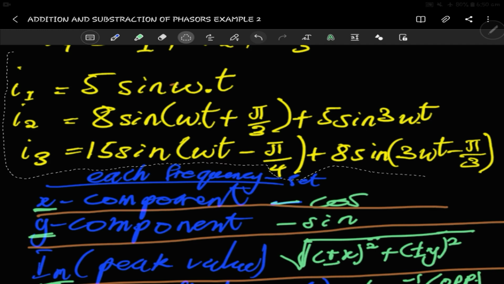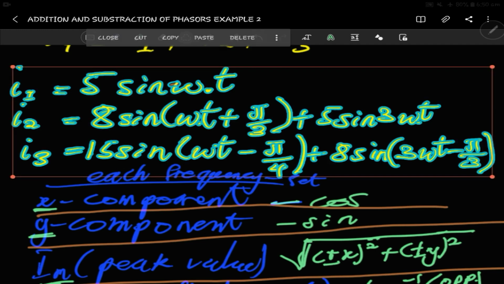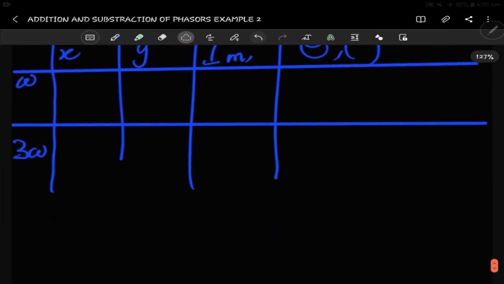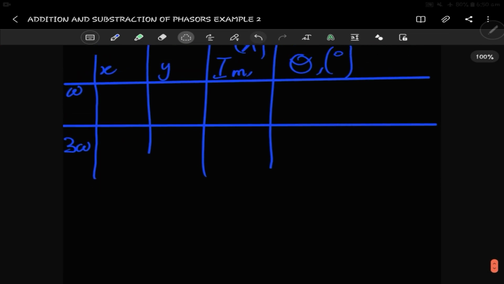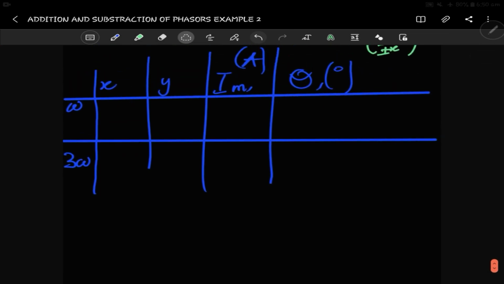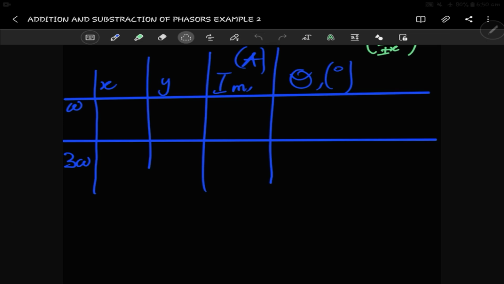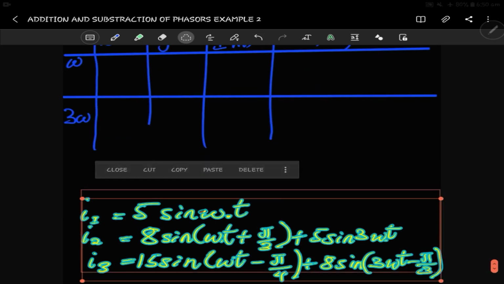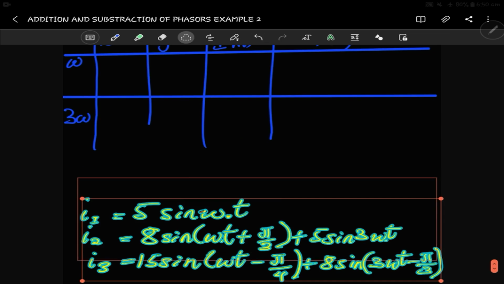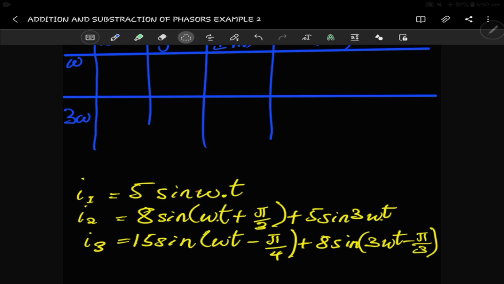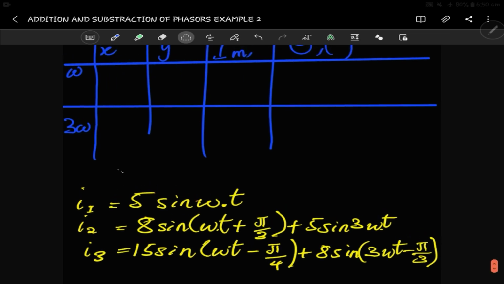So then again, this is AC, right, and we are doing phasors. We are adding and subtracting phasors, but this is the type where the phasors are not two, they are more than one, and they are not 90 degrees to each other. So this is the type that we are trying to do. It's different from the example one we solved. Just a top up.